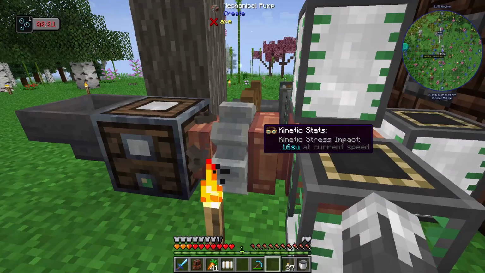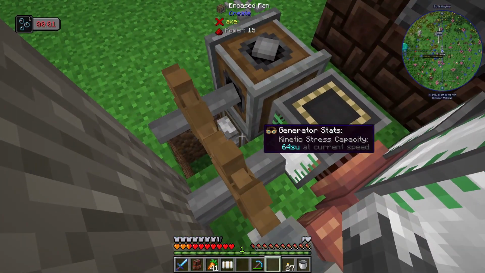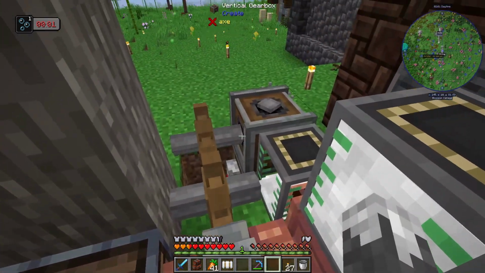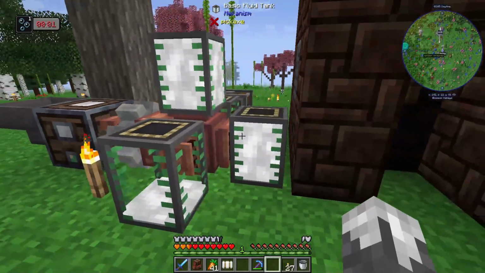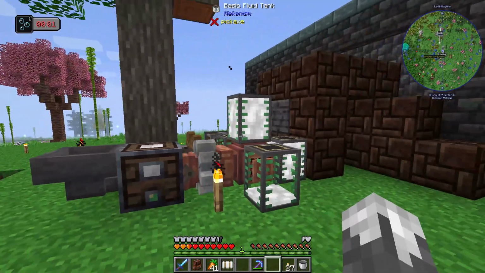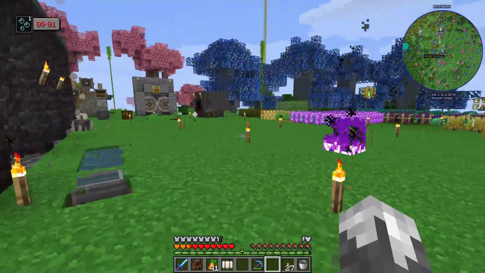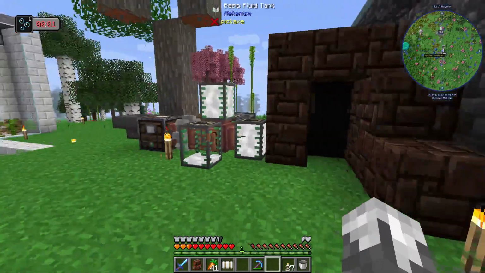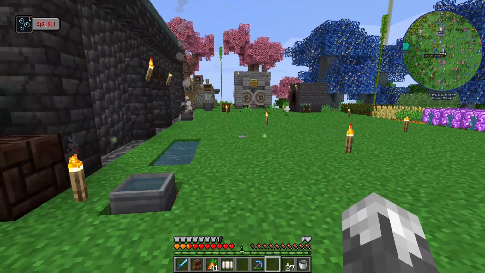I do have this set up where it has just got the encased fan turning very slowly. It's not turning a whole lot, but it's doing enough to keep this thing empty and these guys filled up, so we have at least a little bit of a backup. And if we still need more, I can break these and go on about our business. We can put some new ones down till we get into some bigger tanks. So that is now done.